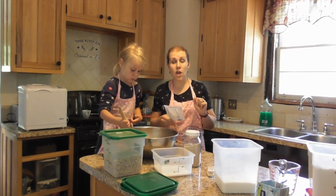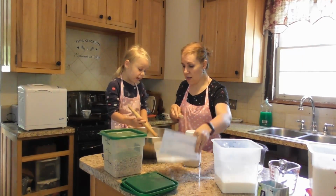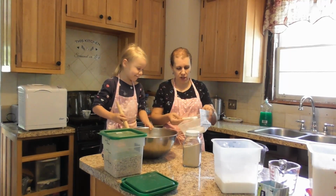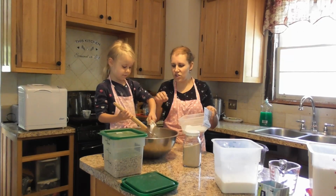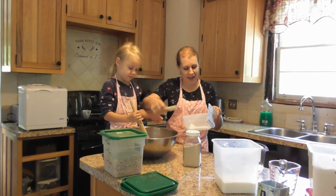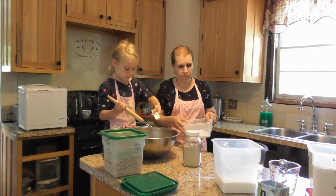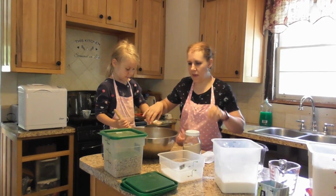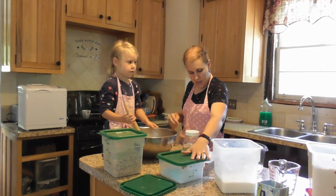That's going to be 3/4 cup of melted butter. We also need to add, that's fine, 2 tablespoons of salt. Go ahead, just dump that right in. Thank you. So we have our sugar, our salt. Mary's going to add the butter.